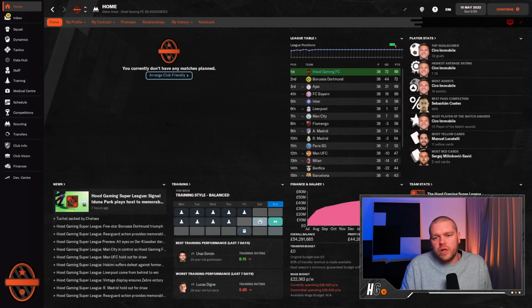If we go on the home screen, the Italian stallion, the top goal scorer for the team, 32 goals for him, also got 19 assists. That is a phenomenal return. Highest average rating, as you kind of would expect, and most player of the matches as well. Very good season for him.